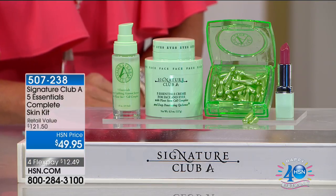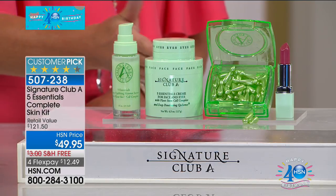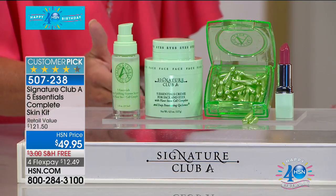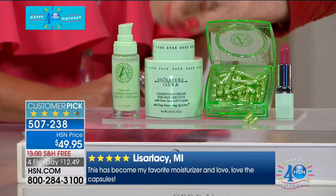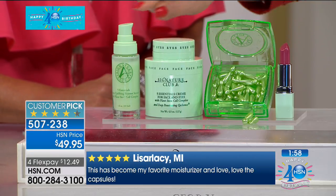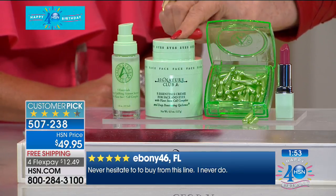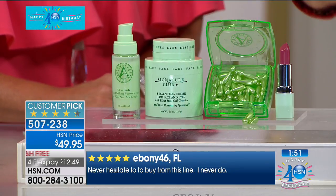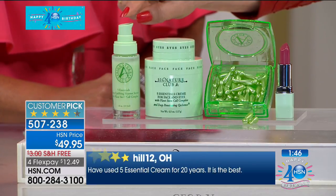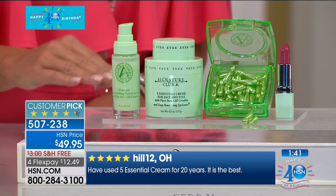So what you are seeing here is instantly plump, long-term repair. Doesn't get any better than that for wrinkles. And retinol, it's vitamin A. Right. And then you have alpha hydroxy, retinol, glycolic acid, great polyphenols. And then the booster. So here you have your micro exfoliation, your firming, your tightening, your brightening, your moisturizing. And finally, we have a lifting powerhouse. Right. This will lift as well as being the powerhouse of Five Essentials.